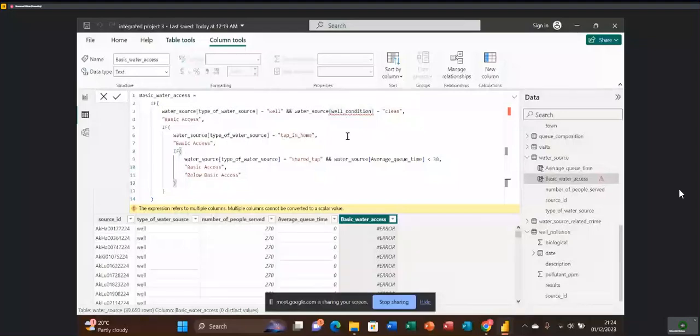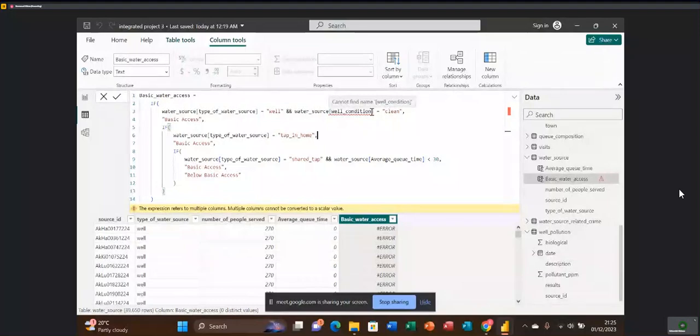I think now we replace with the relevant tables and columns. The if, type of water source is well, and then water source. We don't have water source well condition column.